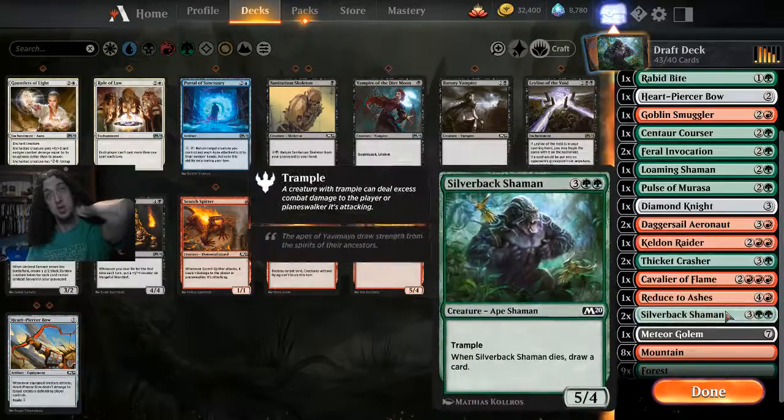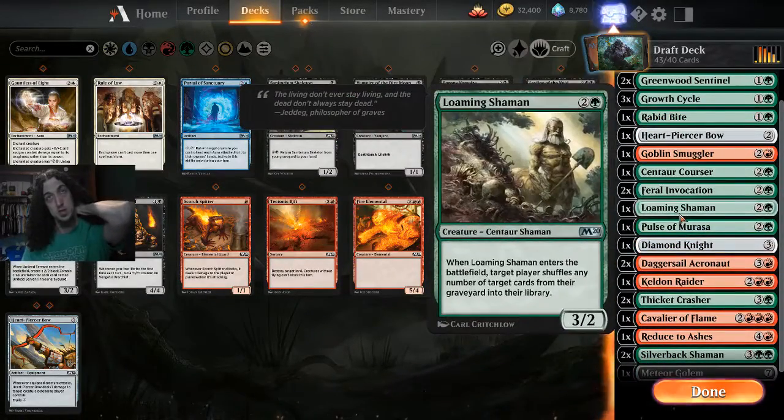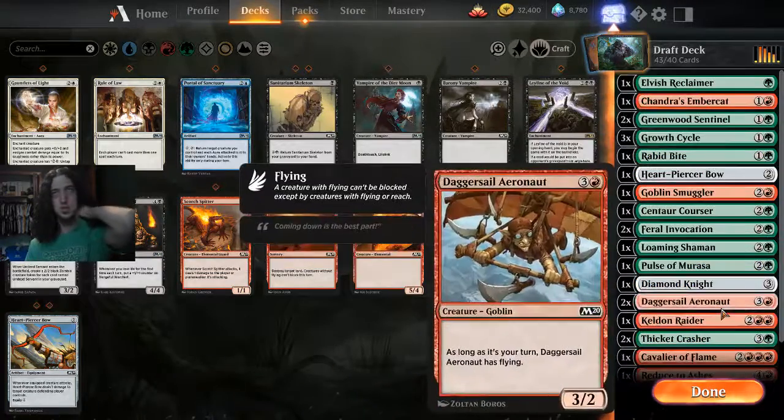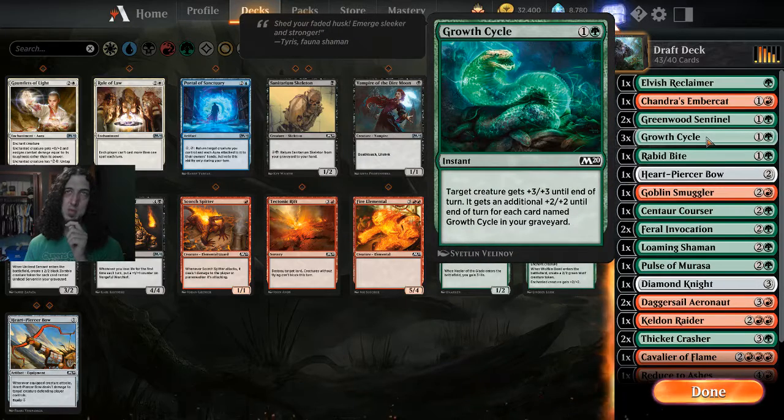I'd say Raiders and Crashers are fine to return, not great. Oh, Loaming Shaman's going to screw that up. Oh, any number. Sure. So not really. We probably cut 1 pump spell. The growth cycles get better in multiples.